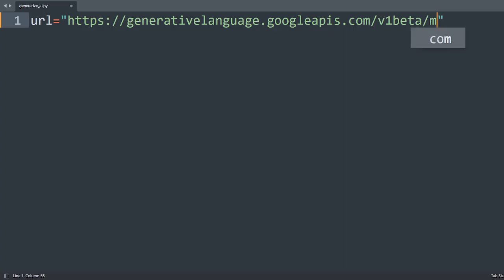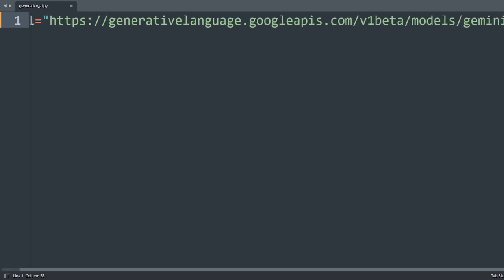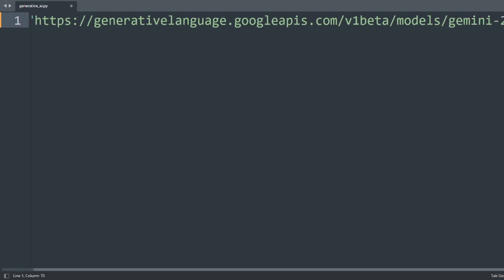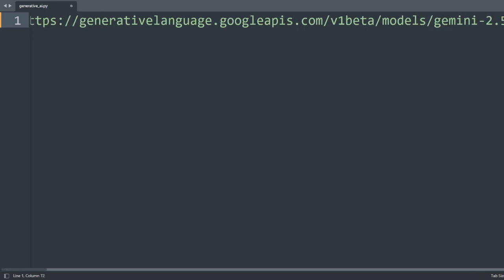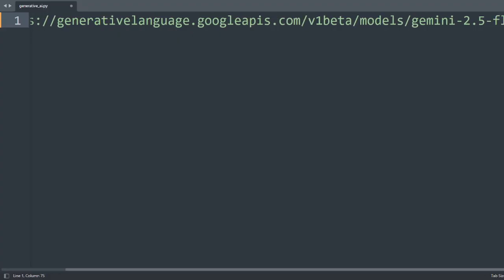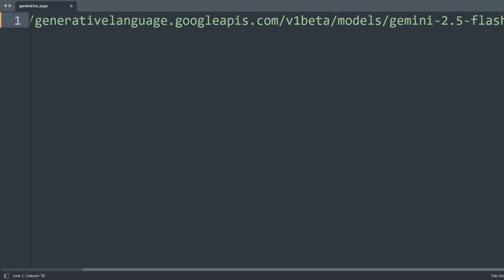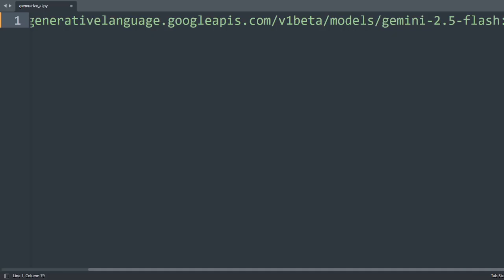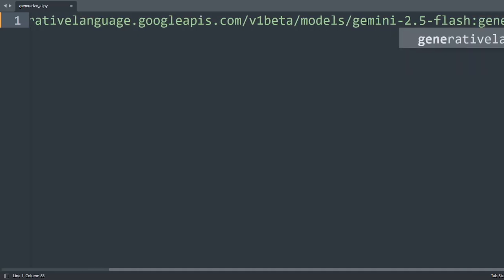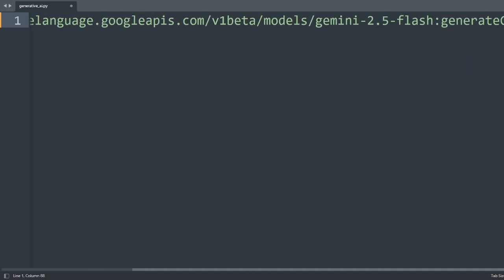The next thing is the models. So we have to call Gemini, and the version will be 2.5. The name starts with flash, and we generate the content with the help of this. Okay, so I think we are good to go.